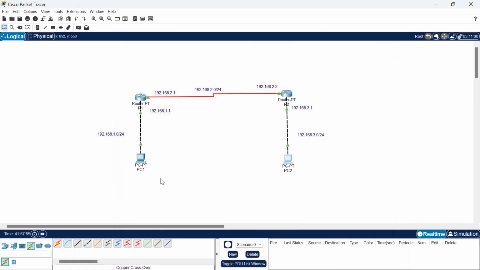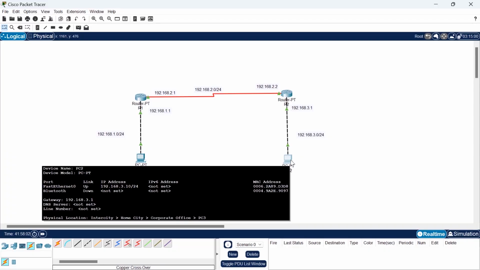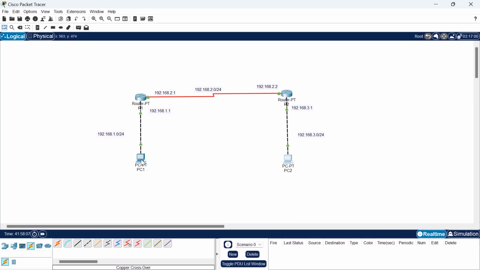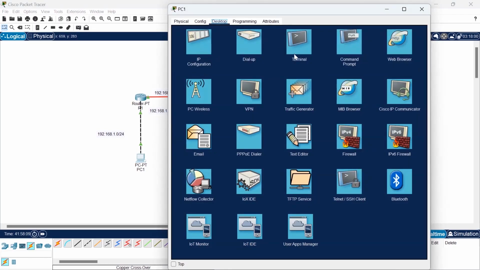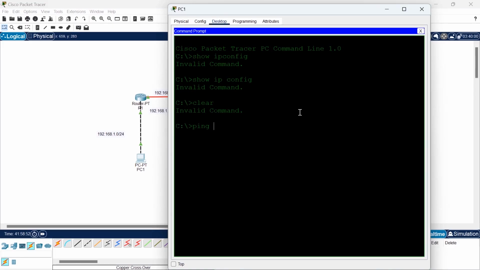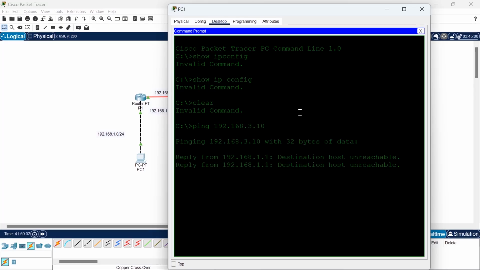So let's try to ping from PC1 to PC2. PC2 is 192.168.3.10. All right, as you can see the IP address there. So we go to this PC, we come to command prompt, we say ping 192.168.3.10.